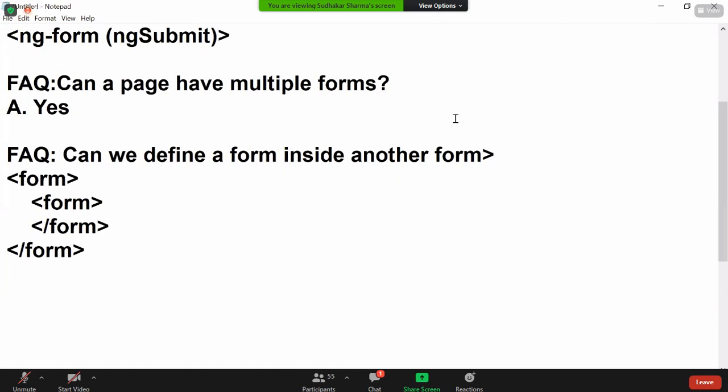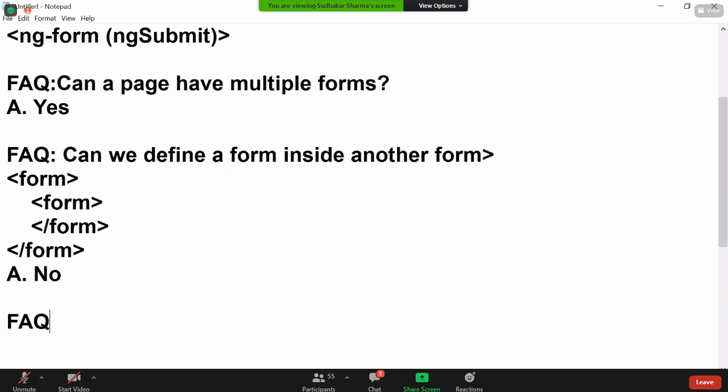The answer is no, you cannot have a form inside another form. But we can create a form inside another form dynamically. That's what you are going to learn in Angular, how you can create such nested forms dynamically. Initially, in HTML, it is not allowed.